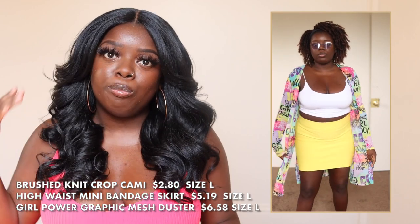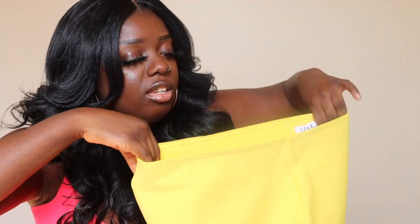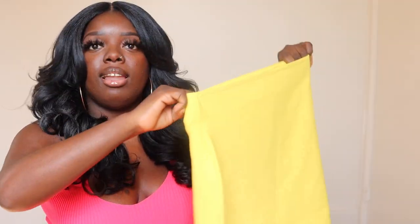The next fit is this bright yellow bandage skirt, which I'm pretty sure was only $5, and this white spaghetti strap top. I paired it with the yellow shoes I showed you and this sheer long sleeve top. This is something I would probably wear to a concert during the summertime. I absolutely love this faux lob wig — people are going to be thinking it's my hair. The yellow bandage skirt really gets me because I love bright colors on brown skin. And you're telling me this is $5? This elastic is so thick, this is $5? I got this in a size large and it fits my booty perfectly.